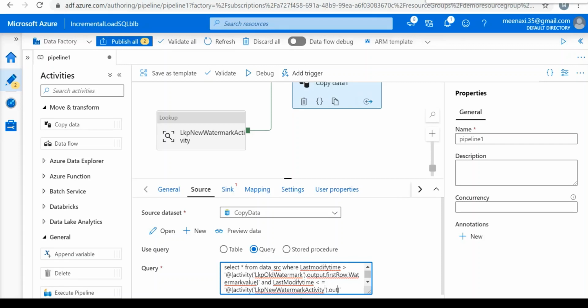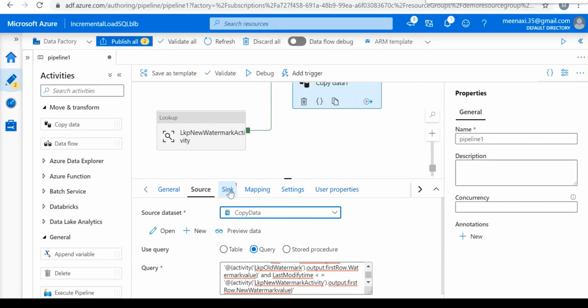Dot output dot first row dot, the column name is new watermark value. So this is my query.